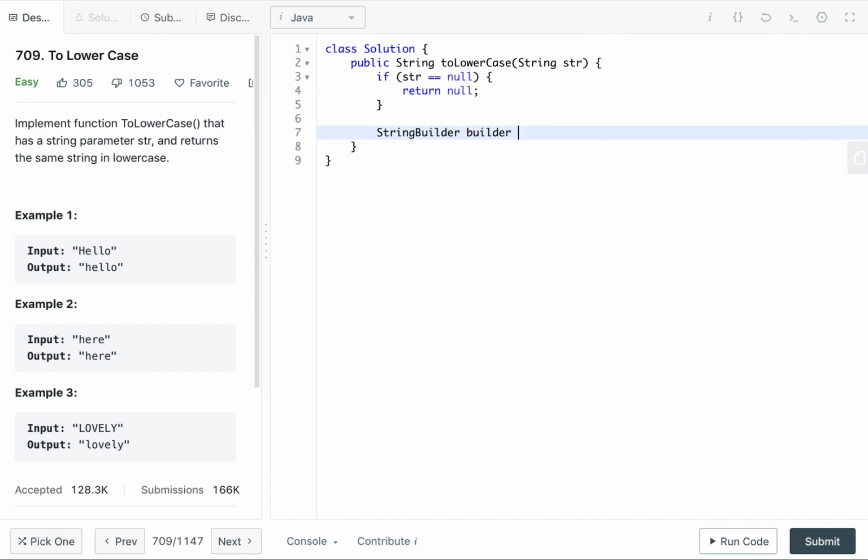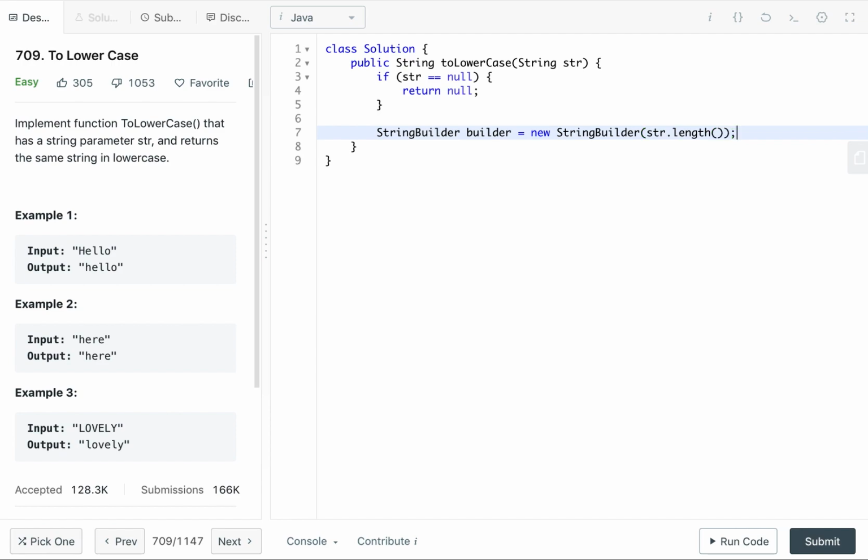So let's create a StringBuilder equal to new StringBuilder. And how about the initial capacity? We know that eventually the resulting string will be the same size as the input string. So the StringBuilder should have the same initial capacity as the input string size.